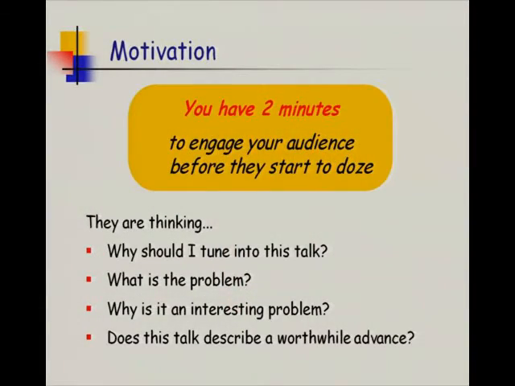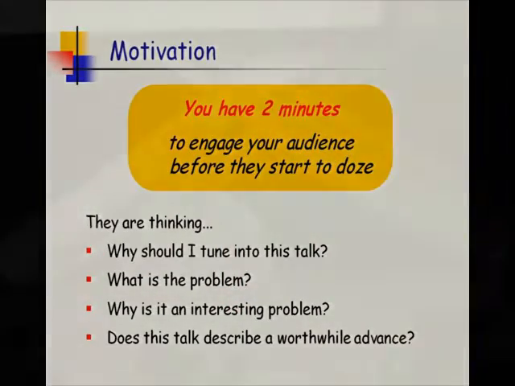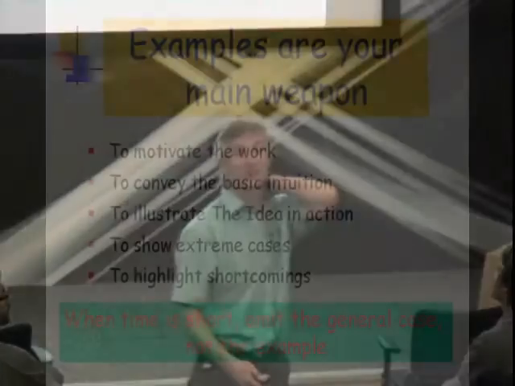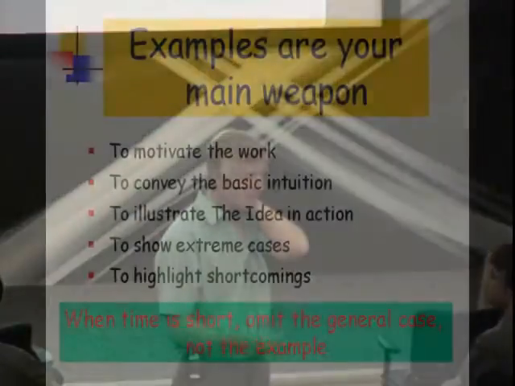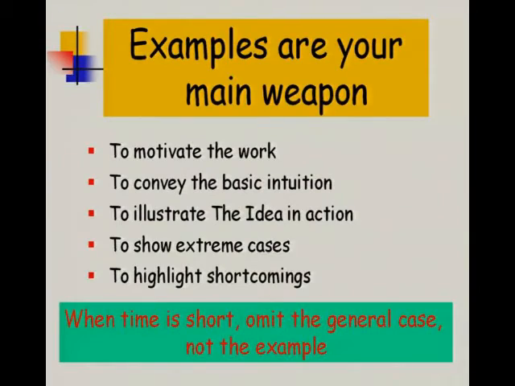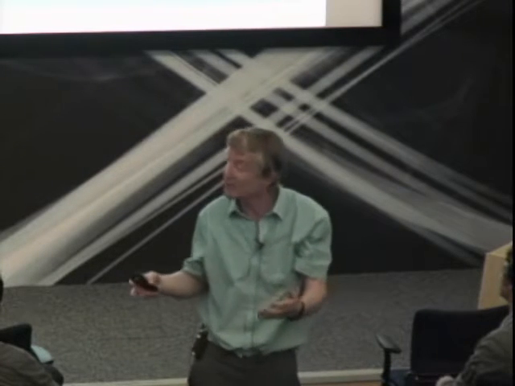So how are you going to get across motivation? What happens when you're in front of the whiteboard? We've already talked about this morning. The first thing you do is you use an example. Yes. That's what you do with your friends, isn't it? First thing you do is you say, here's an example, right? Because examples convey a sense of what you're trying to achieve, and they give you the basic intuitions, and they do it in a way that, hopefully, if the example is fairly simple, somebody can say, I understand that example, I may not understand the full generality.